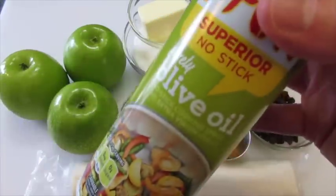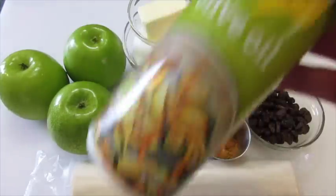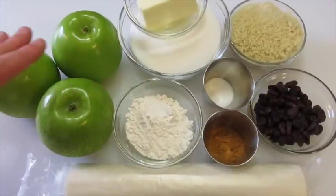And a can of your spray. I'm using pure olive oil. If you want to use a butter flavor, that's fine too, and I'll show you how to use it here in a little bit. So let me show you how we're going to prepare our apples.